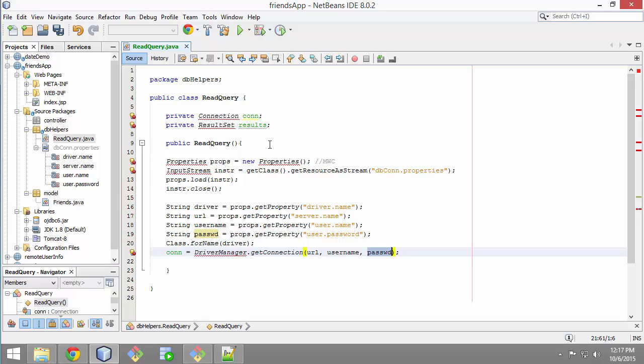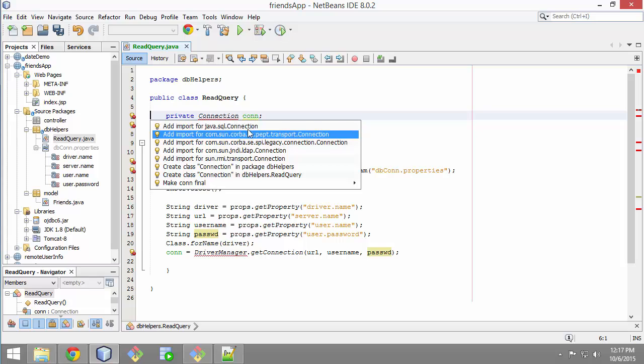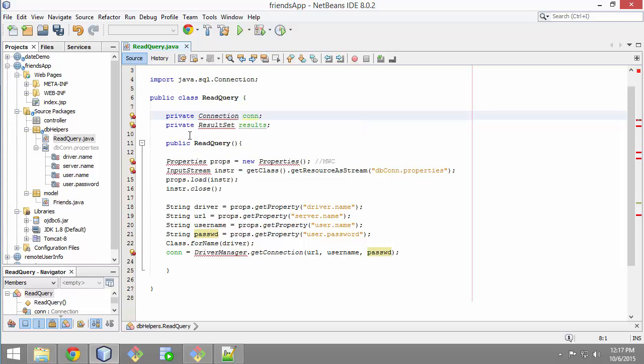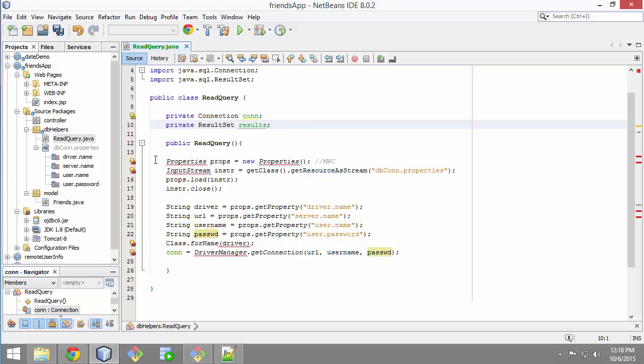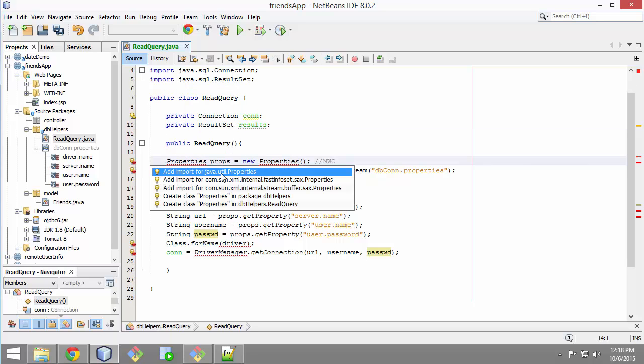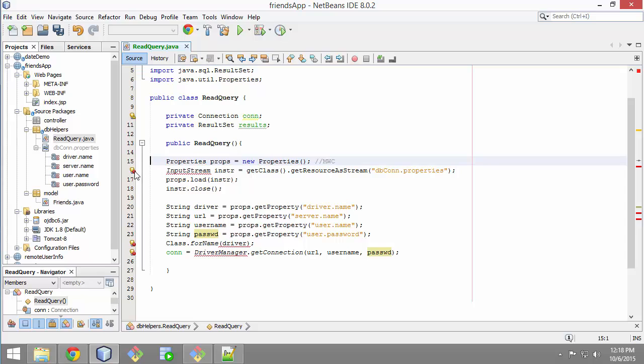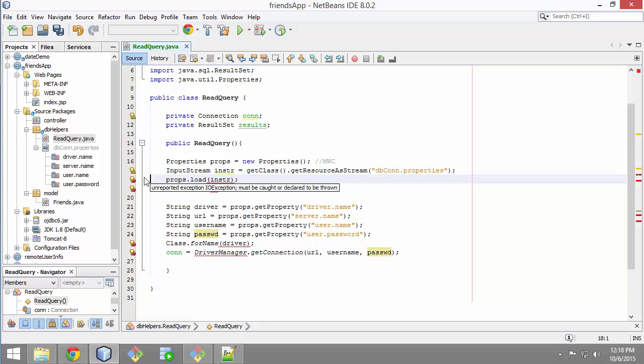All right, so let's set about cleaning up our errors now. Some of them are simple. We just need to import some of them are more complex. These can throw errors, so we have to have a way to catch those.